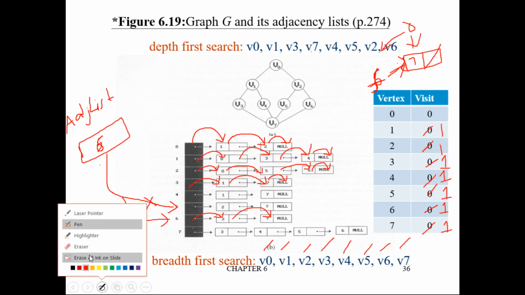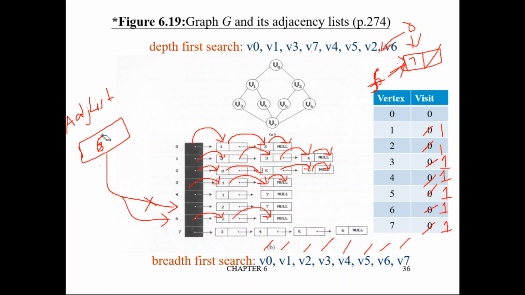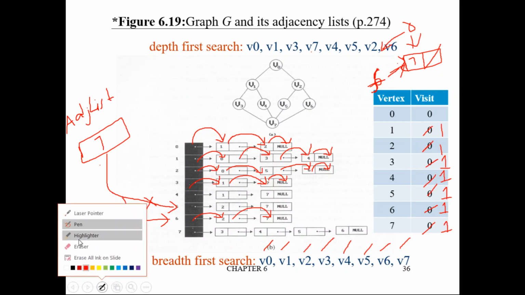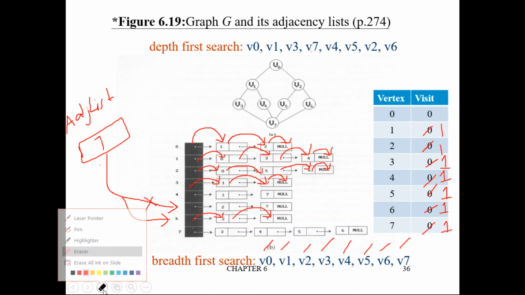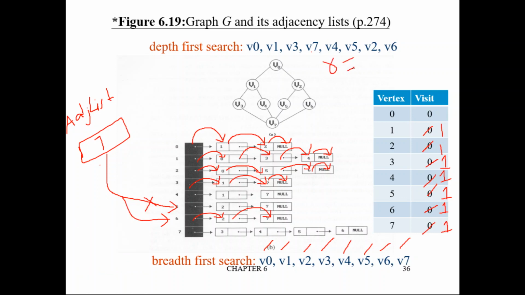If you remove, what will happen? This will become 7, 7 will come here, and this is removed. If you remove that, now the queue is empty. That is, rear and front both will now point to null. Rear is equal to front is equal to null, because as of now the queue is empty.